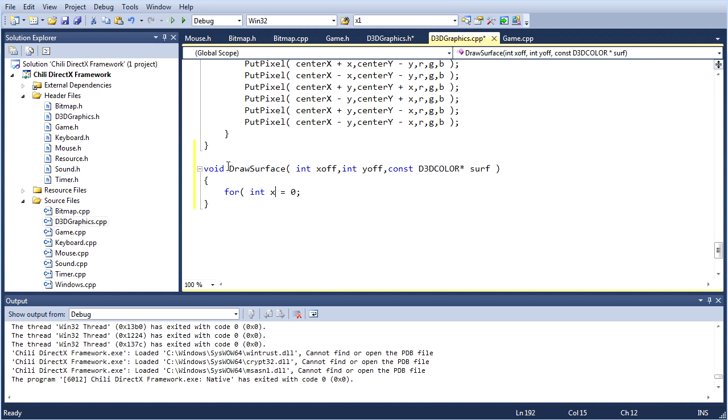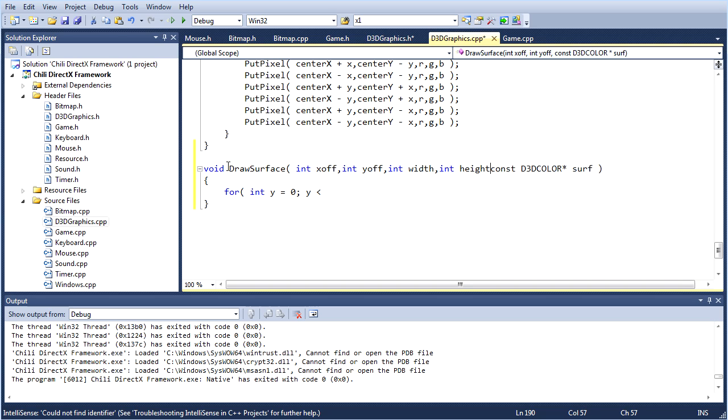I always want y to be the outer loop. As long as y is less than... We need more information here. We need x offset, y offset. We also need int width and int height. We need to know the size of the surface, because this is just a pointer to an array.